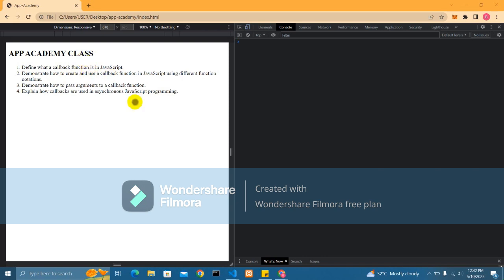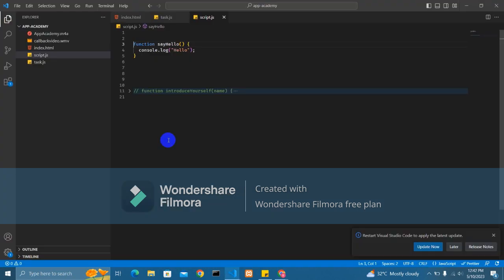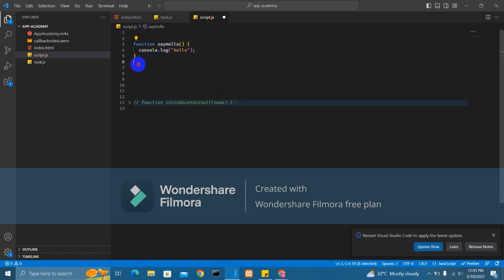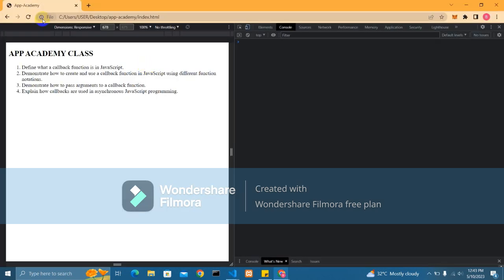So let's head straight over to our Visual Studio Code to demonstrate that. As you can see on my screen, I have a function with the name of sayHello, and what the function does basically is to log hello in the console. So if I save this now and I want to call the function, all I need to do is copy that and do like this. If I save now and I refresh, then we should be able to see hello on my screen. Okay, so that is an example of a function.